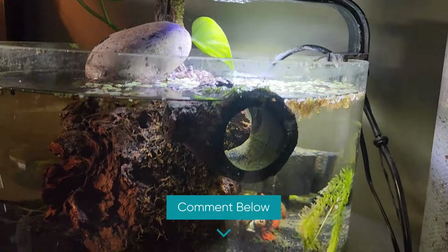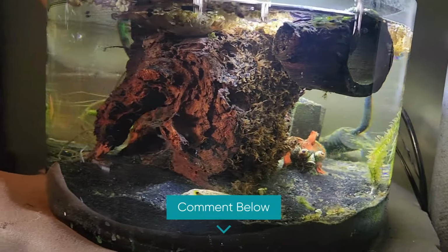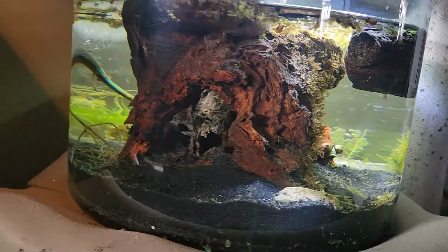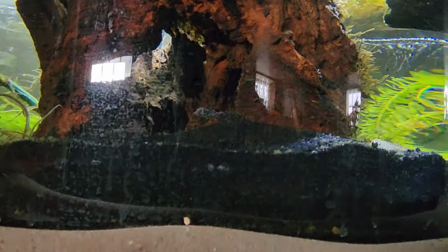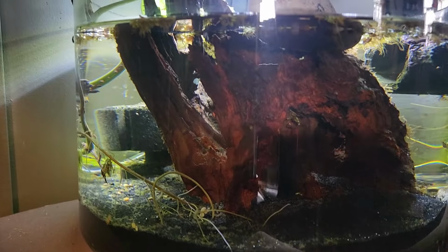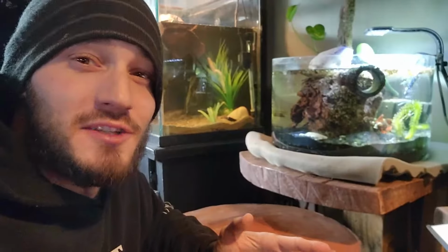You guys can let me know what color Betta you think is going to look best in this bowl here. I know for now the baby guppies are going to enjoy it. It has a nice little cave in there and it just shoots right up through to the light. I do love using found structure out in nature. It always makes a unique scape. But that's going to be all for this one. We got another tank freshened up for the new fish room.